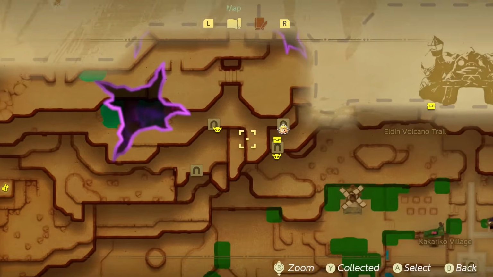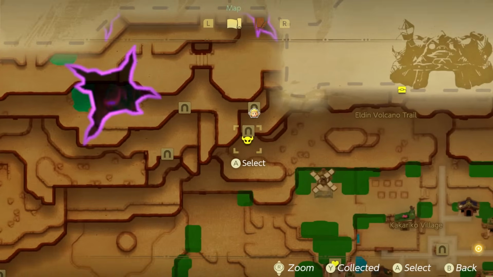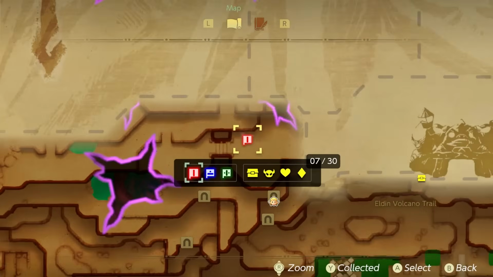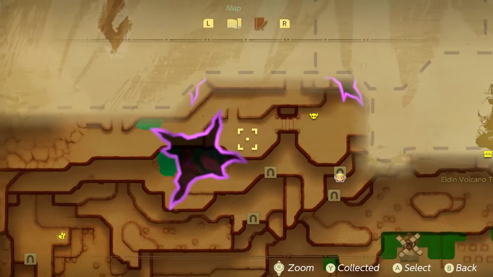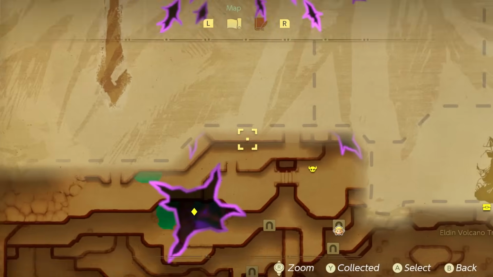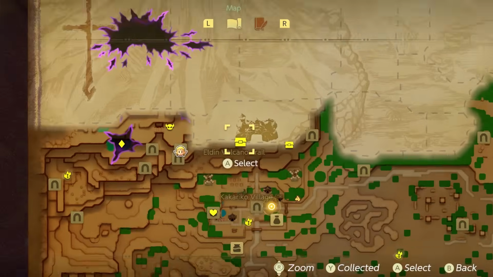Okay, now that I opened up this top section, we are gonna go up here to this top section, the unintended way, because there are echoes here that we're gonna get. And there is a Might Crystal and a Rift that we're gonna do. And then we won't go up here yet. After we do this, we're gonna continue on to the right side to get these items.